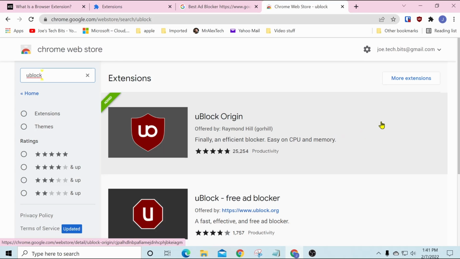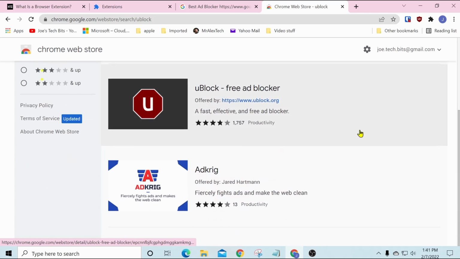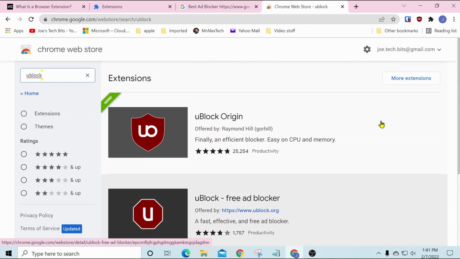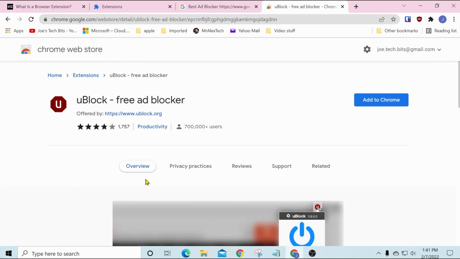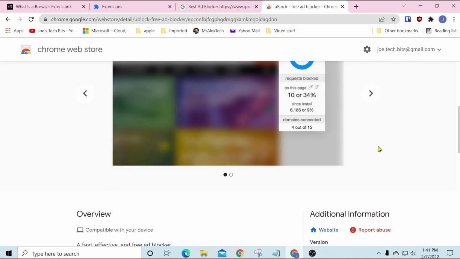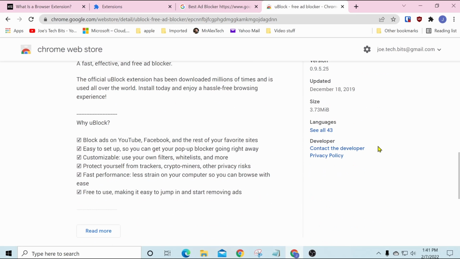So I am not going to show you how to add that, but I can maybe click on the Ublock here and show you that when you click on it, again, it gives you a little description. Wow, pretty big description.